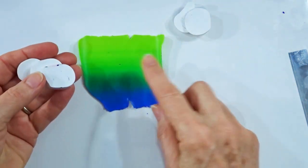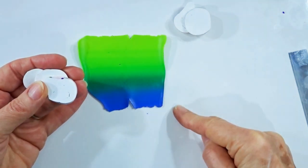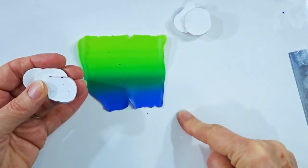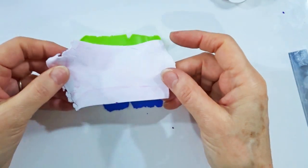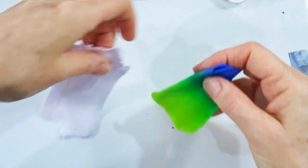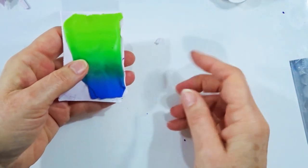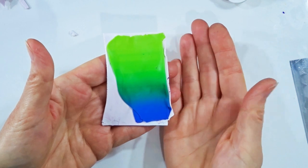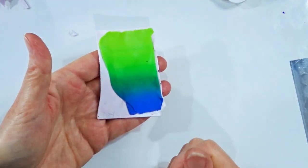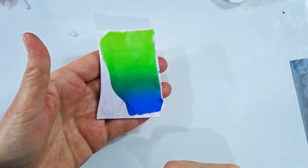And with this, I'll get it conditioned and I'll add a sheet of the white on top of this one and then put it back through, so I get a paler shade of a skinner blend, but it's still one that I can use, so I'll show you what I mean. So my white's gone through, it picked up quite a bit of dirt, so it's not quite so white now as it should be, but I'll fold that up like that, put that on top of the white, and now put that back through the pasta machine, fold first, and keep doing the normal thing that we do with a skinner blend: fold first, back, forwards, back, through the pasta machine, always fold first till I end up with a nice blend of a slightly lighter, paler shade of that blend.